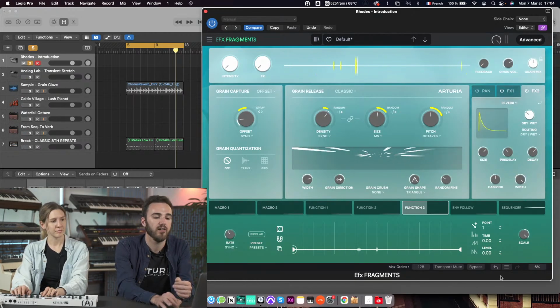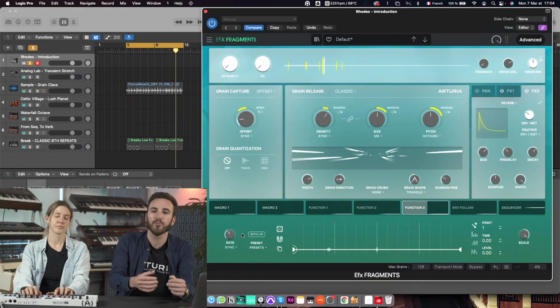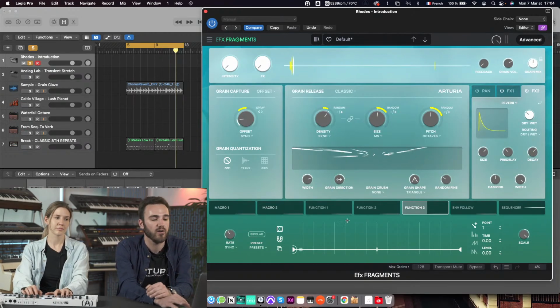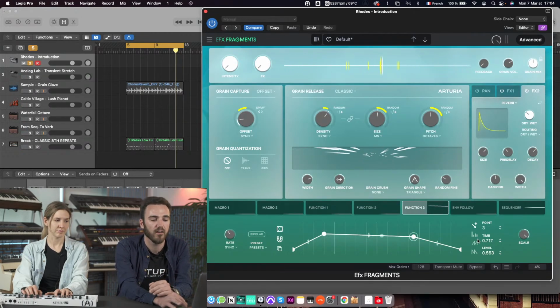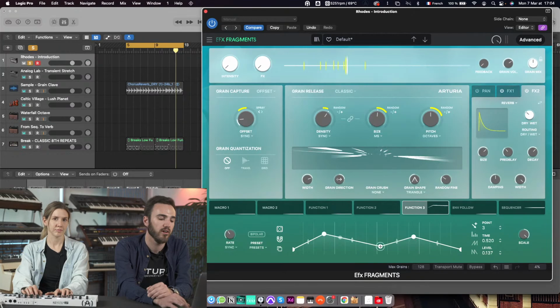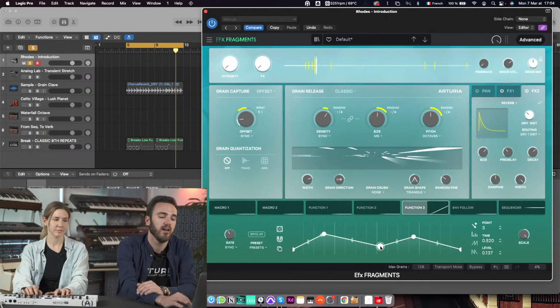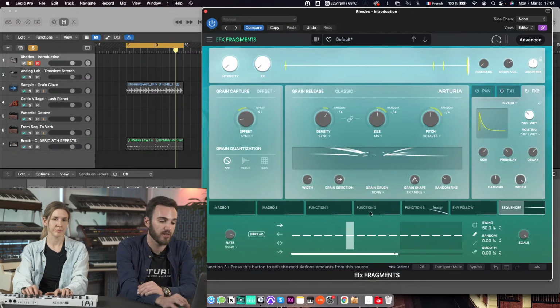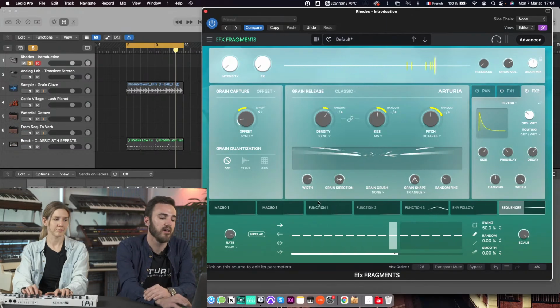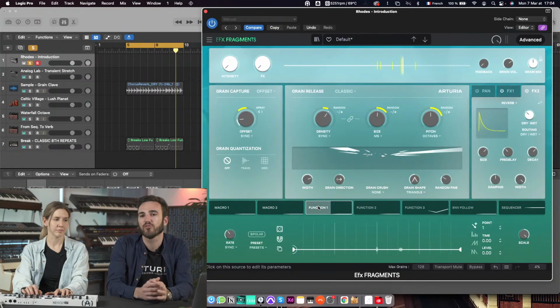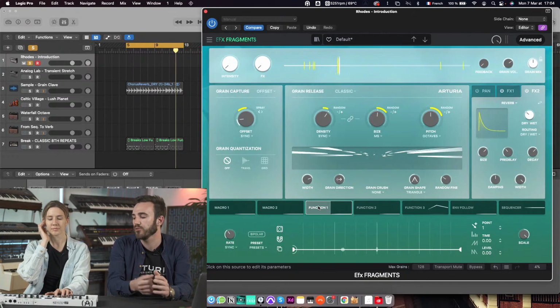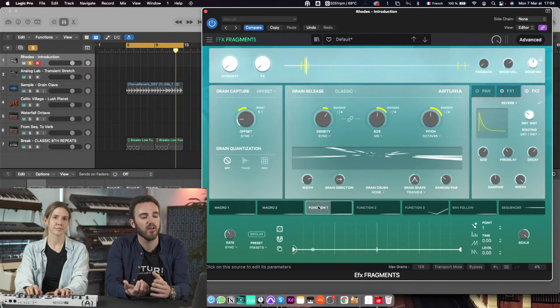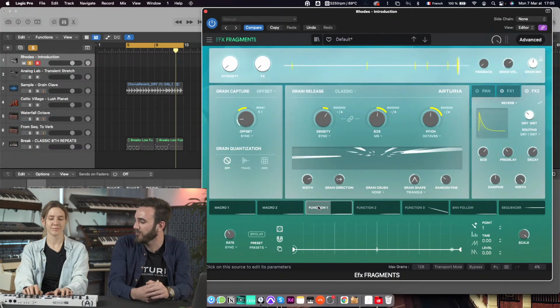And finally, here at the bottom, you have the modulation section featuring 2 function generators, which are quite advanced and inspired by the ones that we have in our software such as Pigments, an envelope follower, and a step sequencer for modulation. So I just wanted to start with this default patch and tweak a few knobs just to explain to you exactly what the plugin is doing.